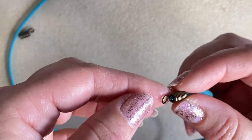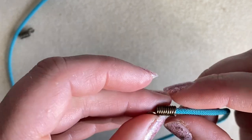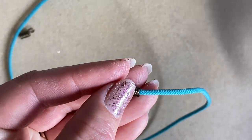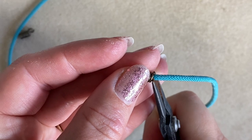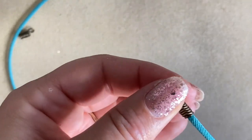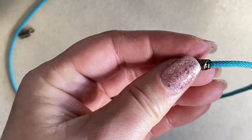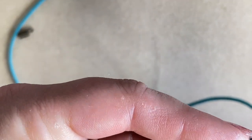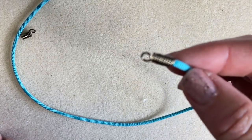Pop the cord in so you can just see the very tip of it at the top. Wind it around until you can find the end of your coil. Hold it if you can, and if you can't, just level it all up so nothing's moving. Then take that very last coil and just crush it against the cord — nip it in gently using that very last piece of wire.